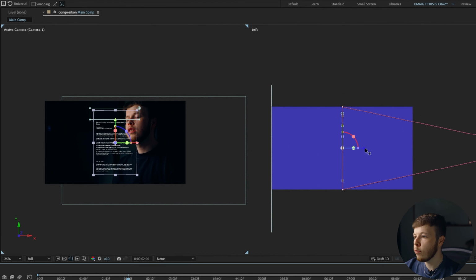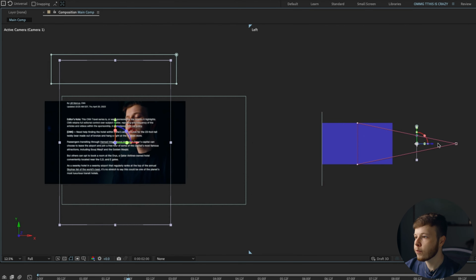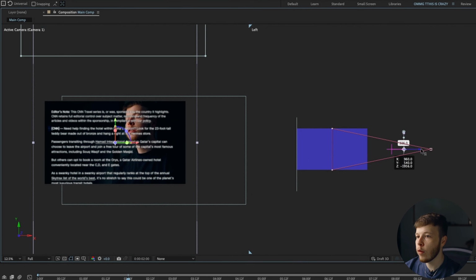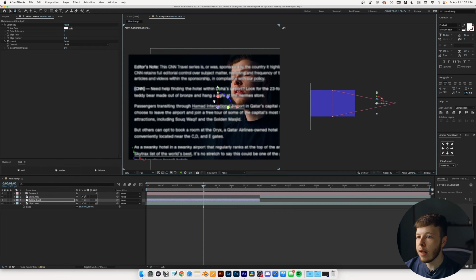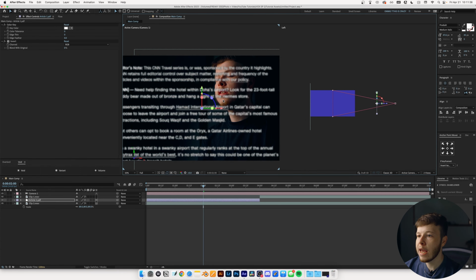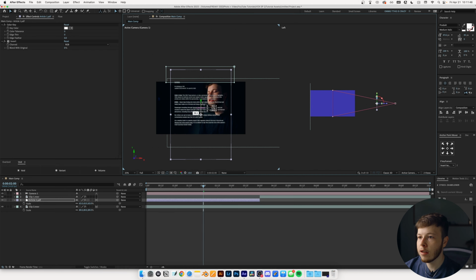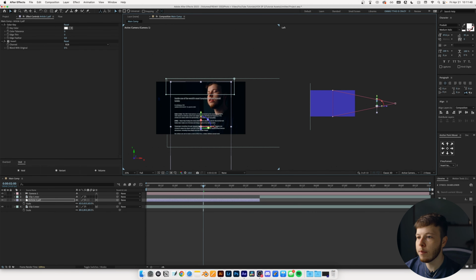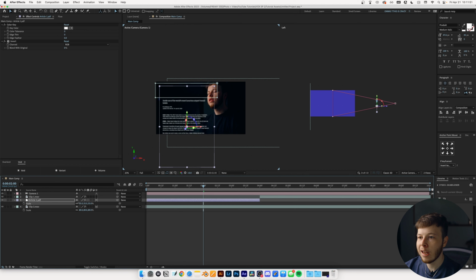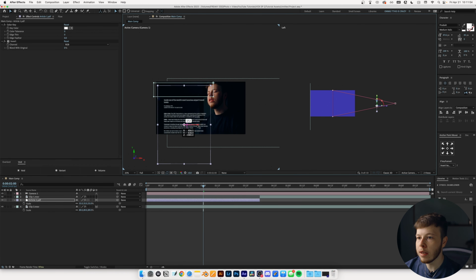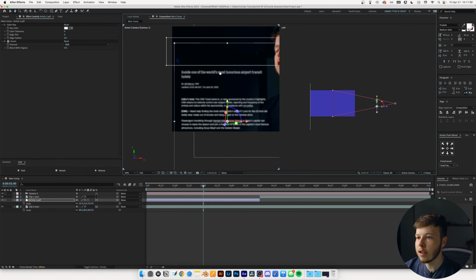For our article, I want to move it way closer to the camera. And you can see our camera's all the way out here. So if we place it right here, we get a nice blurry text. I want to lower the scale of the article a little bit. And I want to place it on this screen kind of where I want it to be. So maybe even slightly smaller. Drag it up a little bit to the left, just so we just have this paragraph right here.